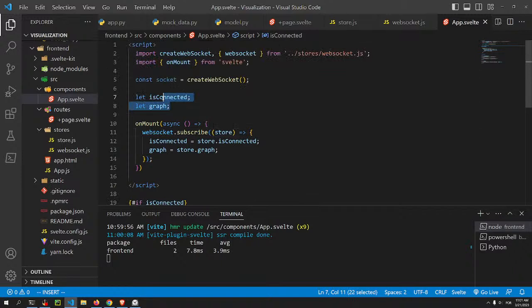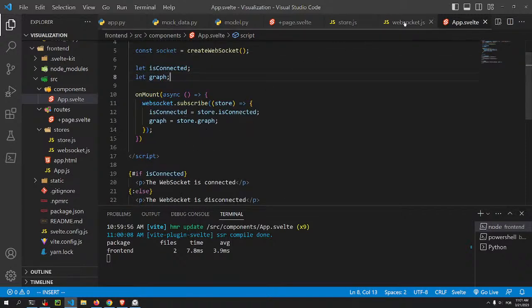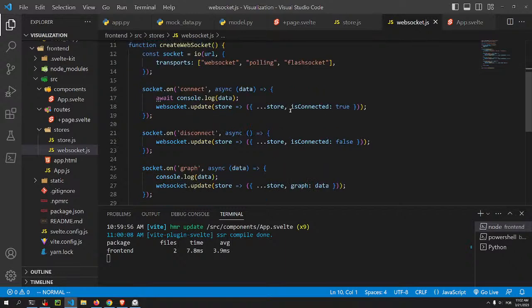I guess it creates the variables here, and then it uses the subscribe method from the store to update the values based on whatever happens on the store. So because the store is like creating context on Next.js, where you create a file that has all the variables, and then you can use these variables or functions in any other file by using a provider. So I think it's exactly the same pattern here, where you put the variables or whatever logic you want on one specific file, and then from that you can subscribe to that in whatever component you want, and then based on that it's going to change the variables according to what happens with the store.